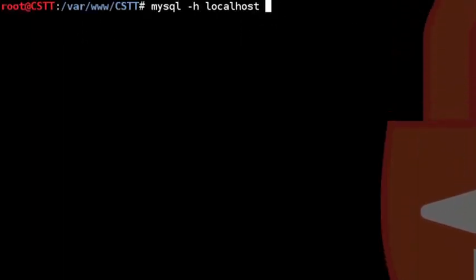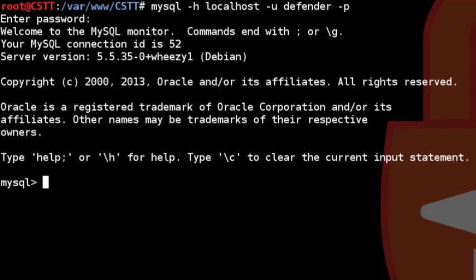With MySQL, usually the password is toor, T-O-O-R. Here you can use -p in case you have another password, and it's going to prompt you for the password, in case you changed the password for root or if it is toor. So you can enter it, or, if you added another user, like in my case, you can say -u with the user and -p to prompt for the password, then you enter the password for that user and you get access with that user. That's just another way to go.